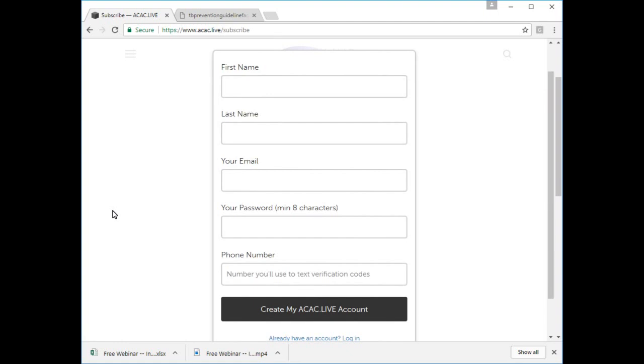You'll be asked for your first and last name, to create an ID and password, and also to provide a mobile phone number from which you plan to text verification codes. Along with your email, these details will ensure that when you finish a document and send in the code, our staff will credit the proper account. You'll be charged $100 upon registration and rebilled annually via automatic charge until you cancel.